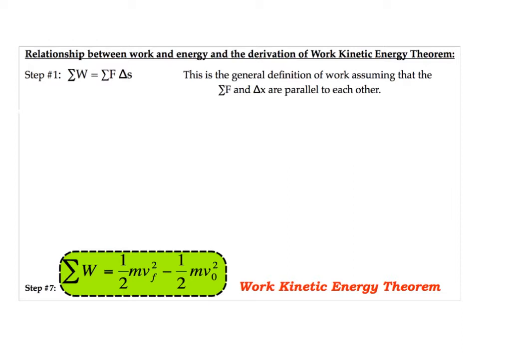I gave you step one, I gave you the final step, and the little puzzle here is to come up with the steps in between. You notice there's mass and velocity in the work-kinetic energy theorem, and there's none in what you're starting off with. So we're going to do some substitutions, it looks like. Try it, then pause it and see what I say.